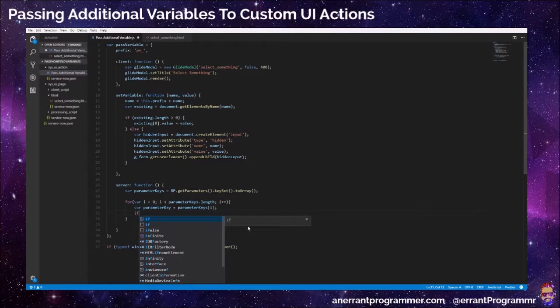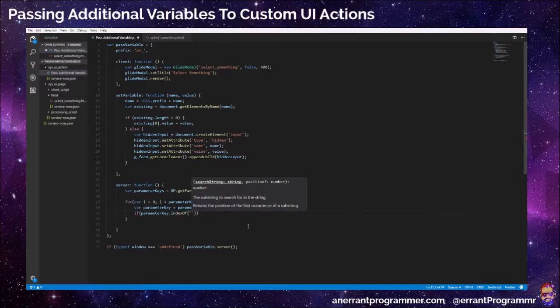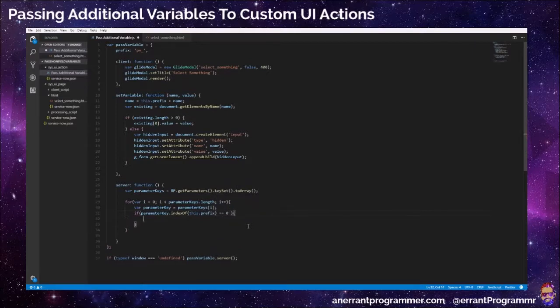And what I'll do here is if parameter key dot indexOf this dot prefix equals 0. So, basically, if the prefix is at the beginning of the parameter name, and it's going to be something I care about here. Let's go ahead and output it.